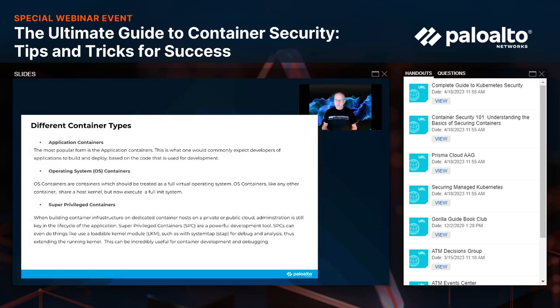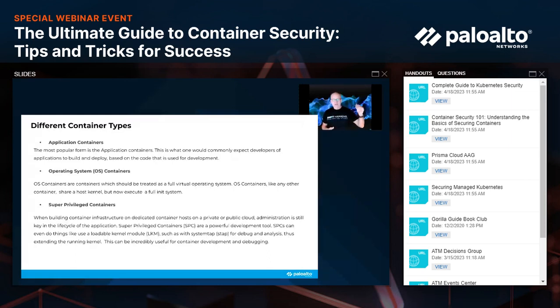The next one is sometimes you need your own operating system. So yes, you can create a container that has its own total operating system. Maybe you're doing this because of a unique requirement or separation. This can often land in places like air-gapped networks or other places where you need separation. The last one is a container that is super privileged. Normally it's recommended you have the least privileges on a container so that people can't come in and compromise them and do some lateral movement. But there are times when you want a super privileged container as a development tool, to be able to look at a kernel, to tap in for analysis and debug. And so that's an option too.